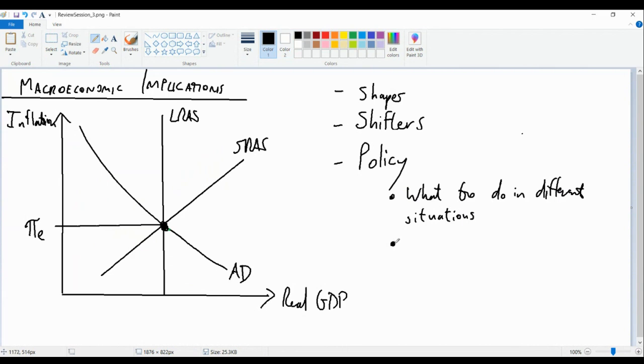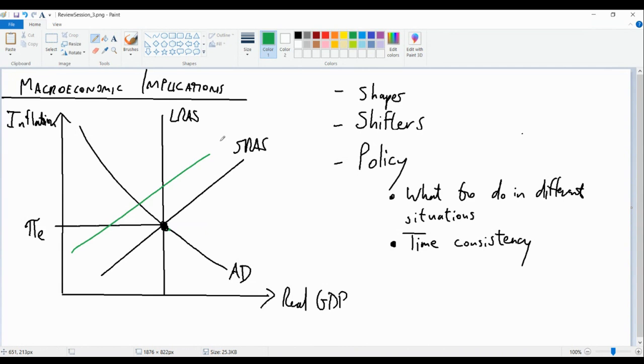Then at the end, we had our more maybe abstract discussion, which again brought in the idea of rational expectations to think about policy. And it had to do mainly with the idea of time consistency. And the problem with time consistency, I guess it's easiest to see in the case of supply shocks.